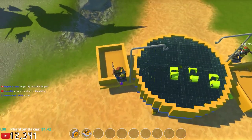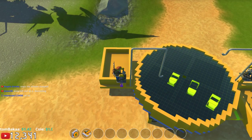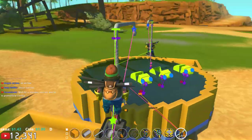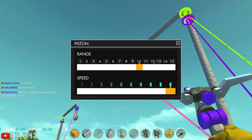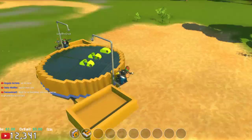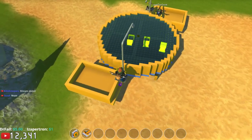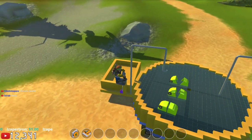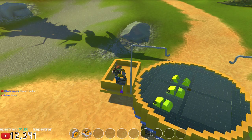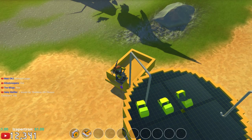Alright. Yeah, see that? I think they need to be a little lower. One more length on it, maybe. Adjust your piston to what you think. Oh, yeah. Oh, you actually have it, just the piston, right? It's right on the hook. 11. Gotcha. I'm just gonna wait for one to come right by me. That outer one, maybe. No, outer one's mine.